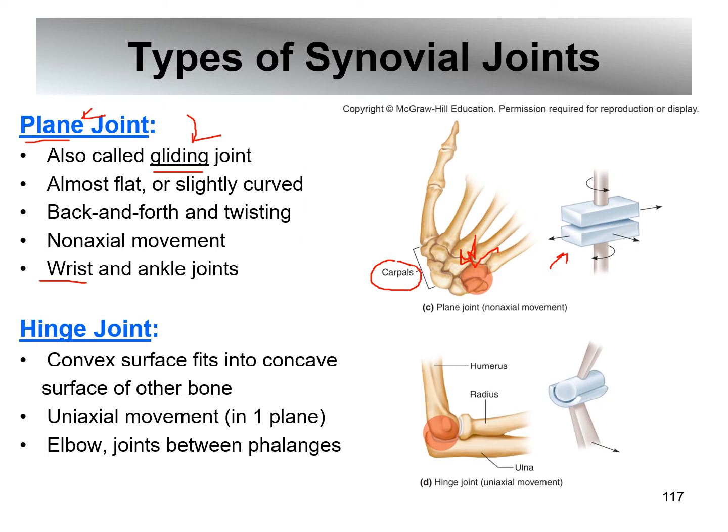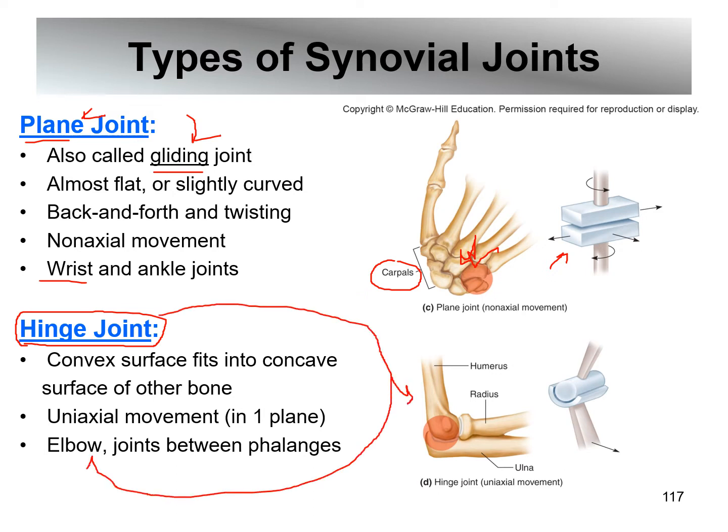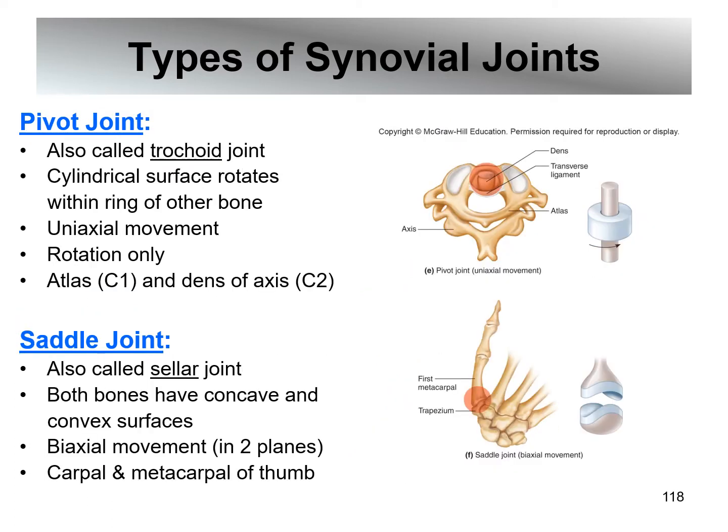The next type of joint is going back to kind of like the ball and socket. This is the hinge joint, and this is a very classic joint. It is the elbow. The elbow is the classic type of hinge joint. The last two, the pivot joint, is atlas axis. This area that we call the dens is the point of rotation, which is another way of saying the pivot point. And so that's where we get the idea of the pivot joint.